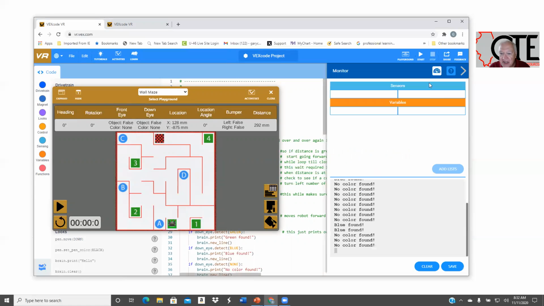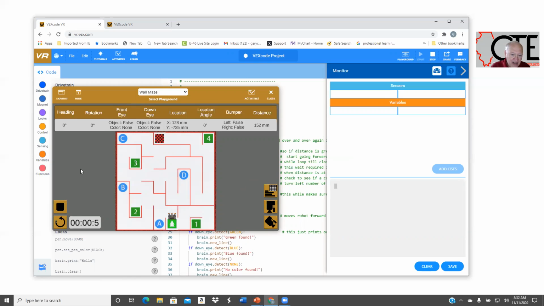The other thing nice about it is they have the capability of putting out debug stream messages, and what's nice about them is that you can see what your code is doing. So anyway, I'm going to let this start. There's my robot over here, no color found. Oh, found a blue color. And it's going along here, tracking. So you could set up different mazes. The dynamic mazes are really awesome, so if you get a chance, take a look at that.